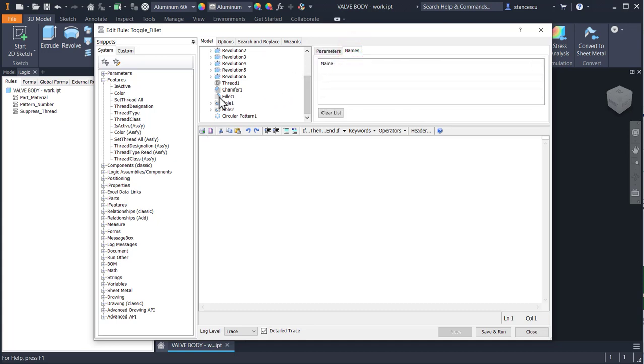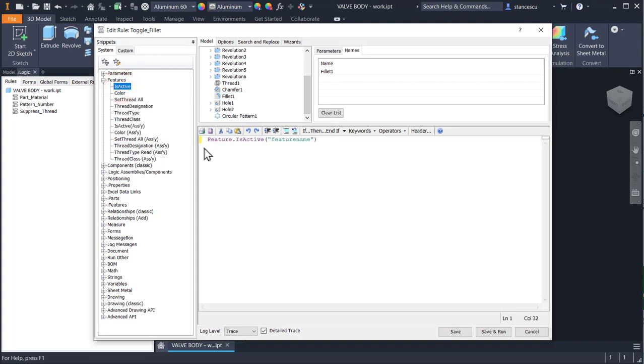Names, fillet is here. What about fillet? If this is active or not, like the thread before, you remember.